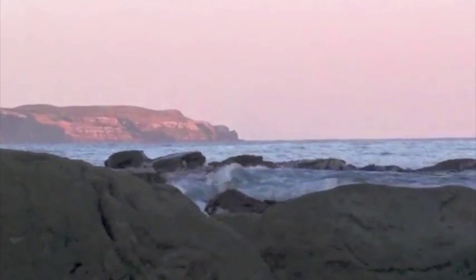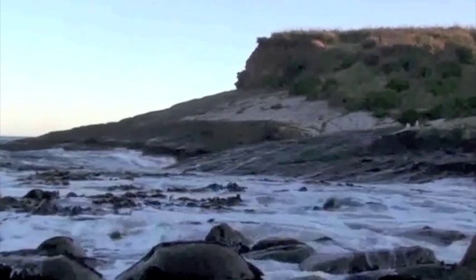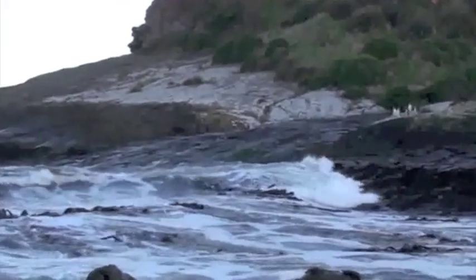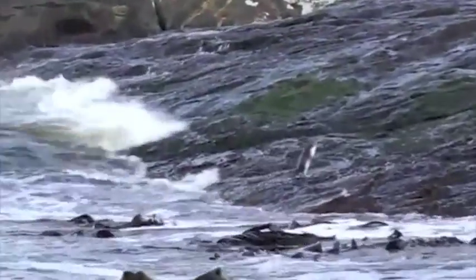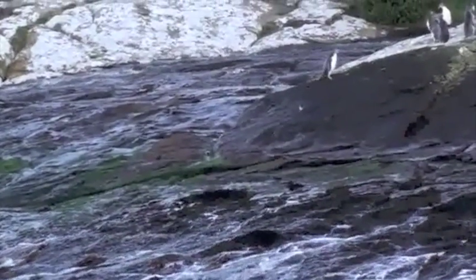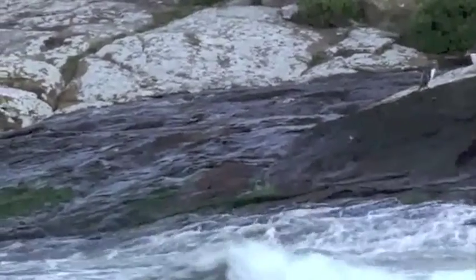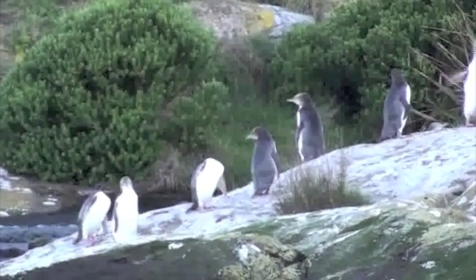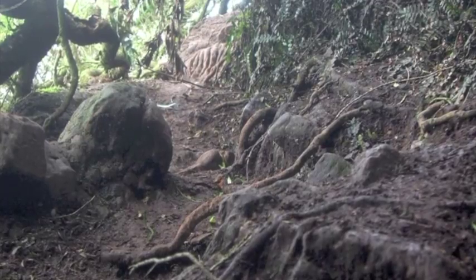As evening approaches, the yellow-eyed penguins start coming home from their day out feeding at sea. The rocky landing area at Te Rere doesn't make their homecoming easy. But after they've landed, the penguins often gather together to socialise. This is the only opportunity for such social activity because when they head inland, they go to their own private areas. They take the same path every time, every morning, every evening.